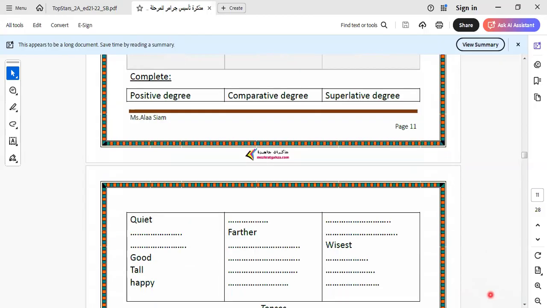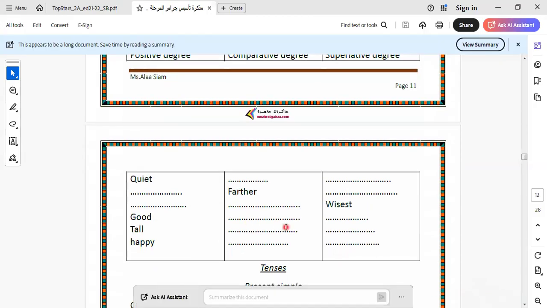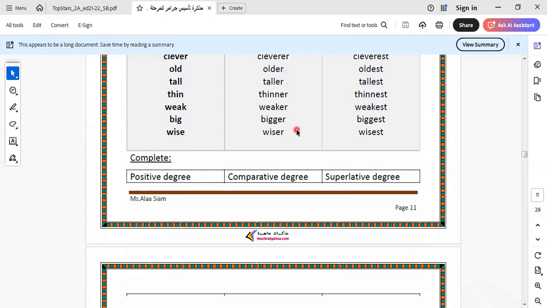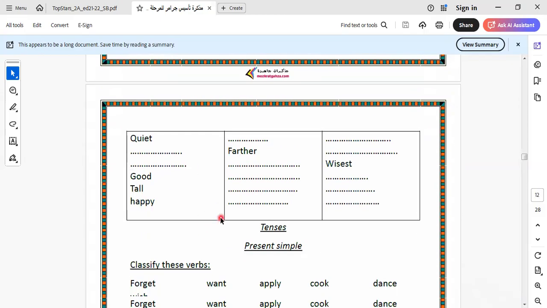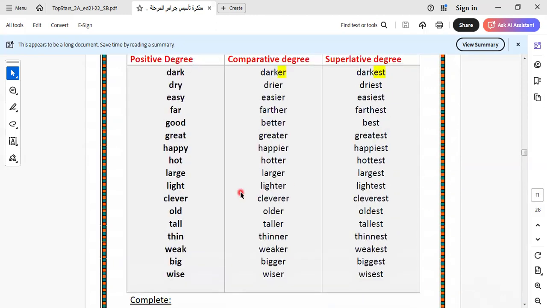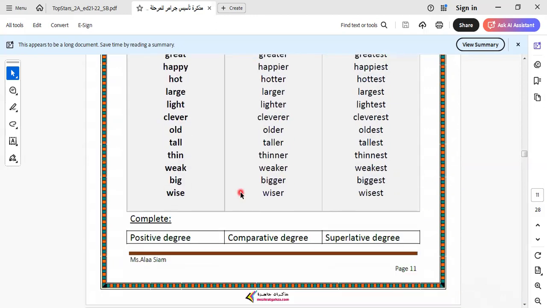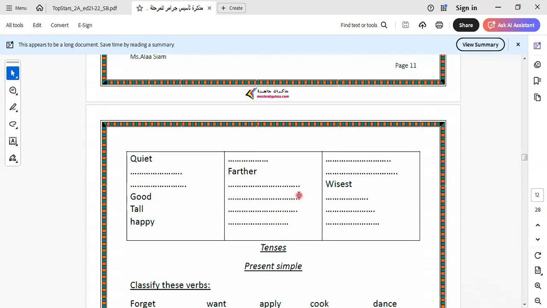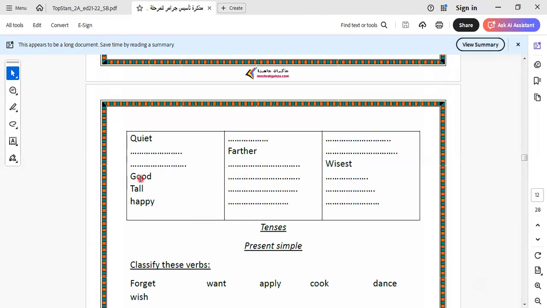Let's continue the rest of the unit. Here we have adjectives, and we have the table. I will leave this to you to do by yourself as homework. I hope you understand what I told you in this part. Like good: when we say good in the comparative form, what do I put? I put better than here. I answer one of them, and I will leave the rest for you. Here I say better than, and here I say the best.